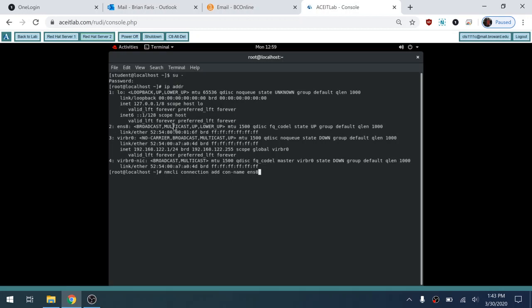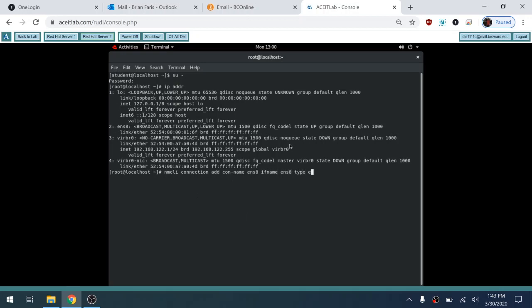Kind of think of this as a profile. When you have a wireless card and you're connected at home, and then when you go out and you connect to Starbucks, it's still the same physical card, but you have two different IPs. Well, that's because they're done with profiles. So when you look at your wireless interface, you might have a lot of network profiles. Kind of think of this the same way. So interface name, the physical device I'm associating this profile with is ens8.